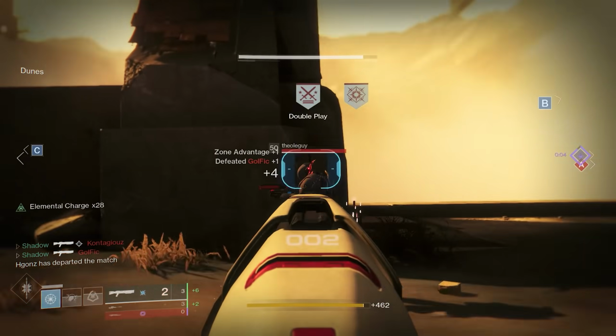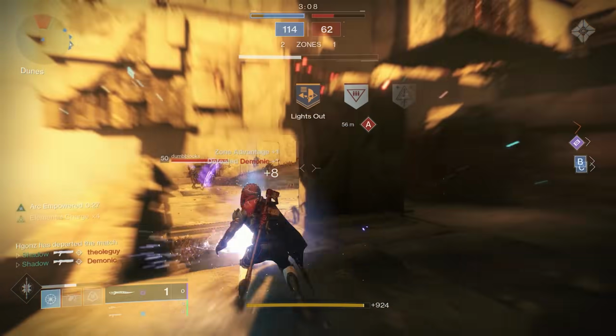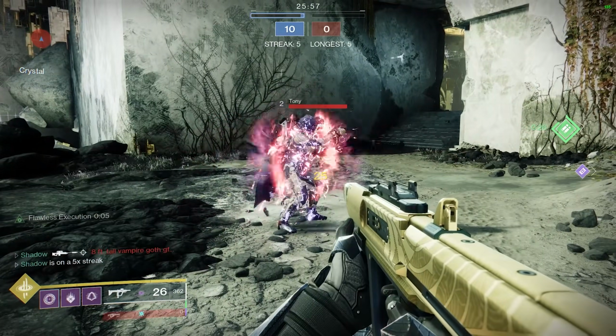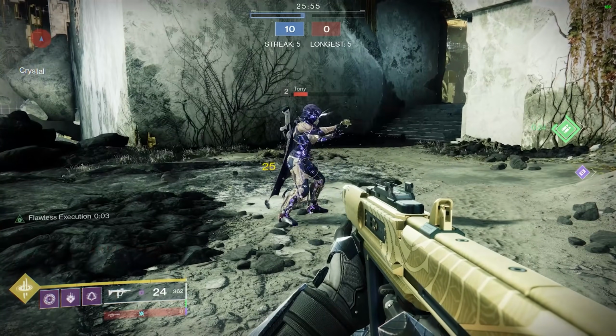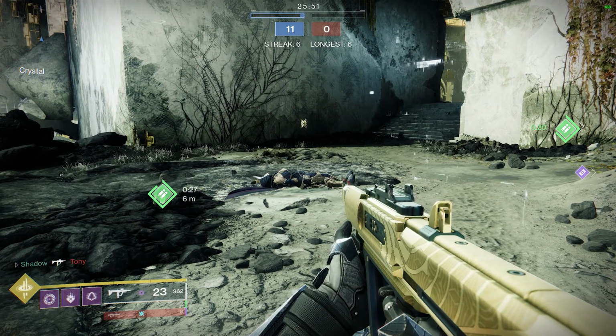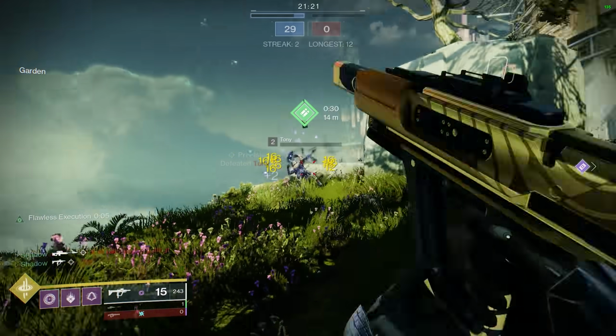In addition, performing a melee after a Flawless Execution also weakens your opponents, making them take more damage. You can see on screen here that body shots with this SMG are doing critical damage that is higher than a headshot under normal circumstances. Honestly, this is so rare of an occurrence that I don't really notice it, but I suppose it could be helpful for taking down a super in a team shooting situation.